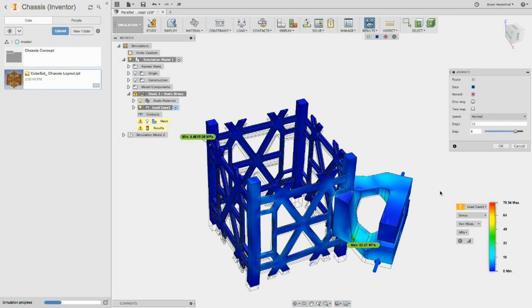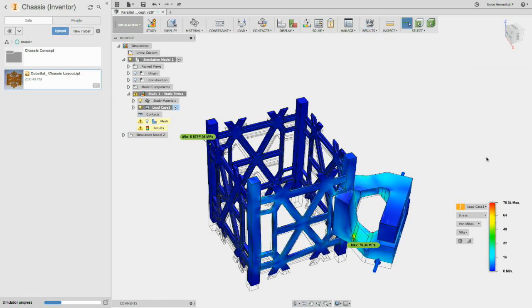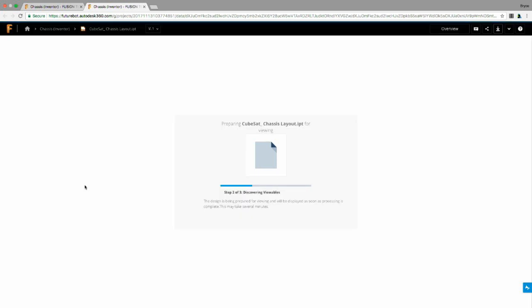See some nice little stress plot going there. So we probably need to make a change to that. One of the cool things about now desktop products are connected to the cloud via Desktop Connect is they can leverage other things through what we call Fusion Team. So I can go open this design on the web, and this is just a web browser, nothing fancy that I'm doing here, but I could actually view that file within a browser.